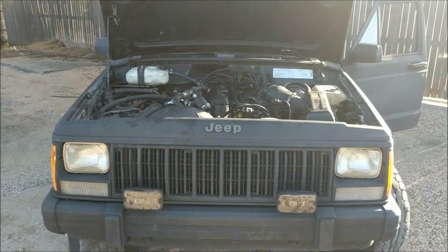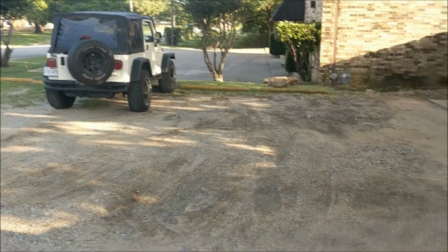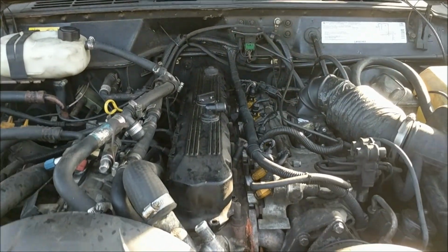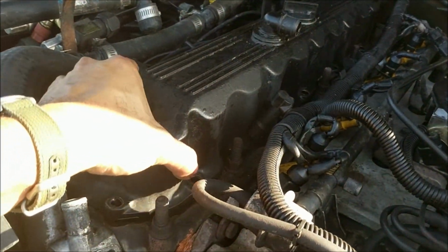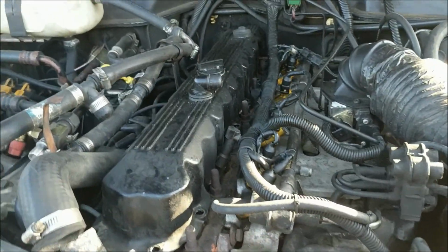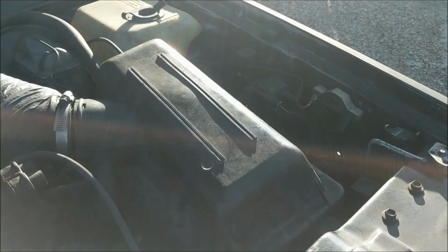Now here's something I was excited to see. It's got the 4-liter inline 6, which is the exact same engine I have on my Wrangler, just a couple years older. Known for being very reliable, and considering the mileage, I'd say that's a pretty accurate statement. I already started a little bit of work on it just to take a look, so I've loosened the valve cover since the valve cover gaskets are leaking, which is hardly a surprise. It's even the case on my TJ right now. I also opened up the air box. Air filter was pretty dirty, so I already threw that out.